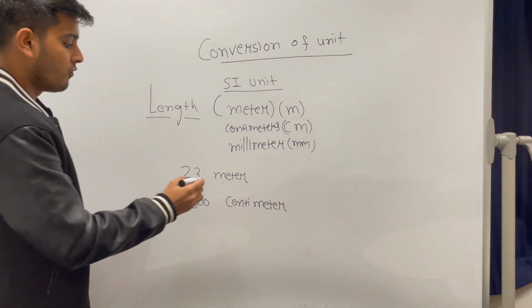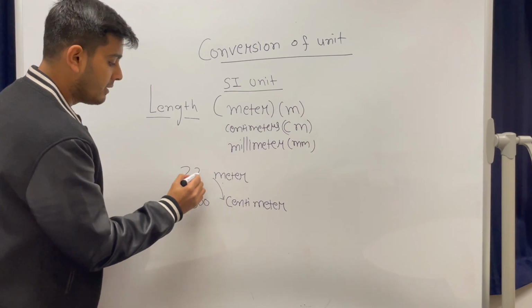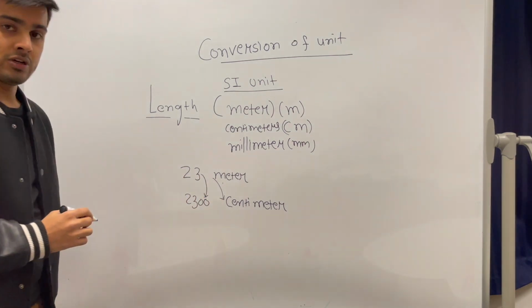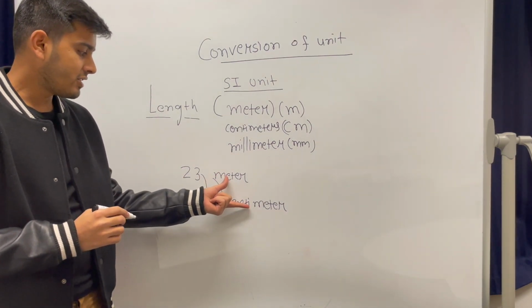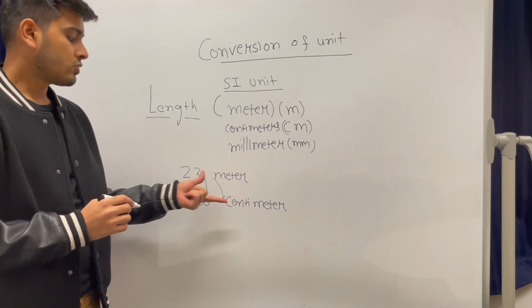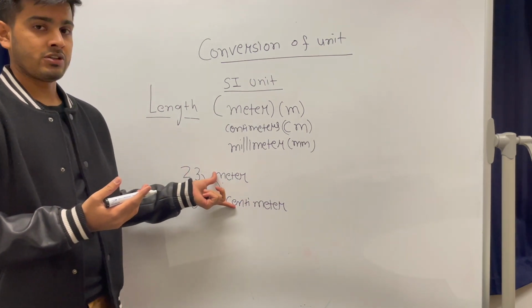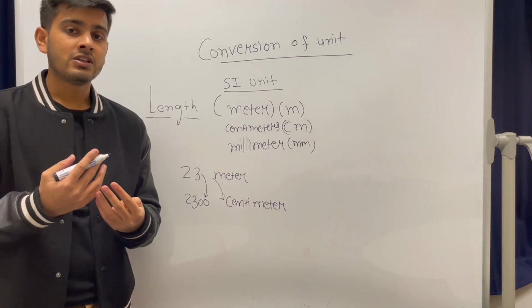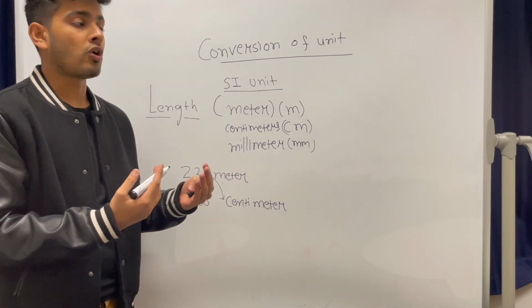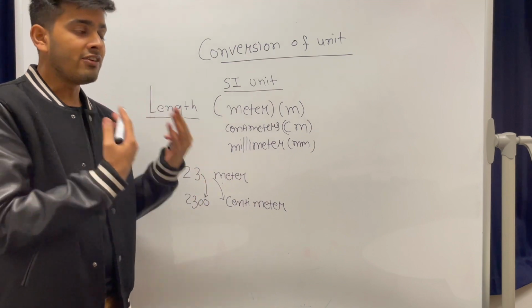It means when we convert the unit, the magnitude will be changed. There will be some relation between meter and centimeter, so we have to study how to convert units and what that relation is. If we understand the relation, then it will be easy to convert the unit of any value of any physical quantity. For unit conversion, the most important thing is the prefix. We have to understand the prefix.